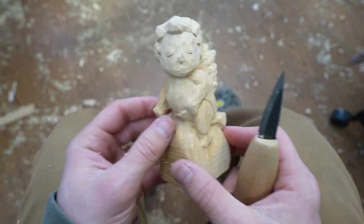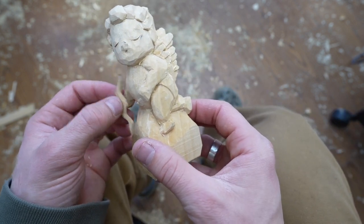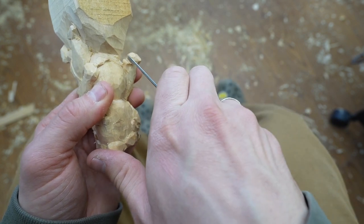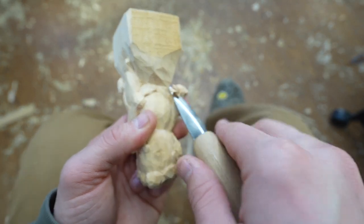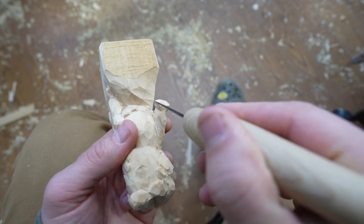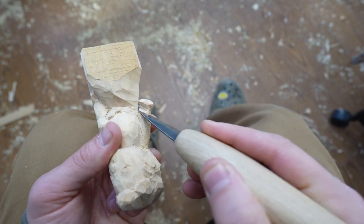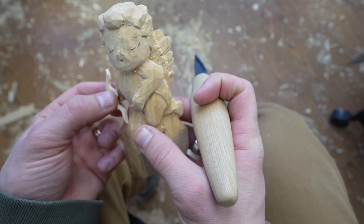Thinking of leaving something of a base here, which I didn't expect or plan on doing initially, but I kind of like the idea of it now. So I'm going to have his bow hand kind of grabbing onto it here, which means I'm going to create a little curve to accept the bow. Like that, I'm just coming in. And we'll see how that works. Might have to carve a little bit more of the base out for it to receive. Yeah, just a bit more.